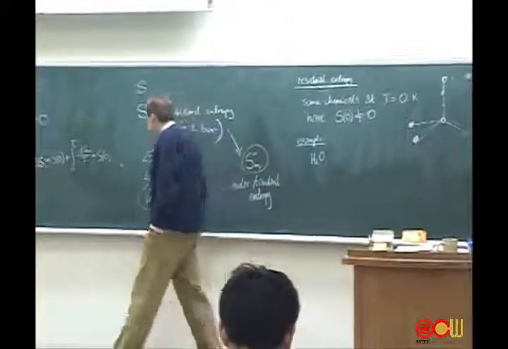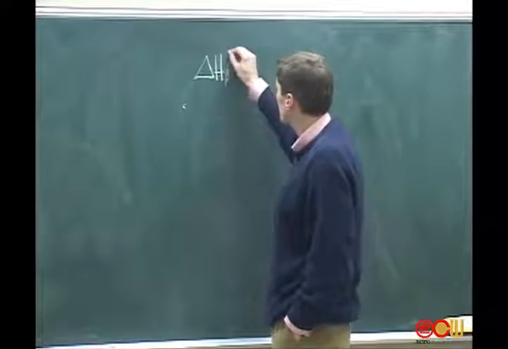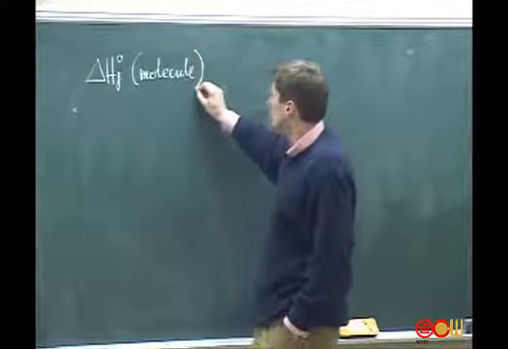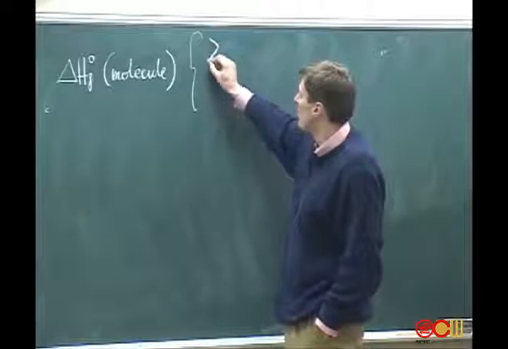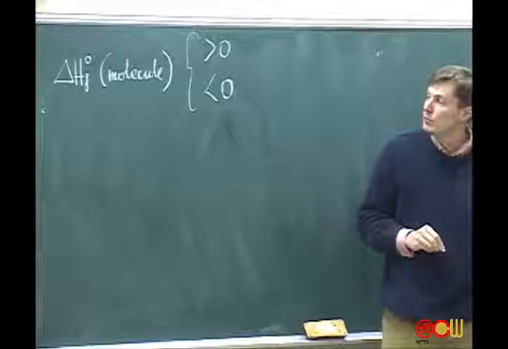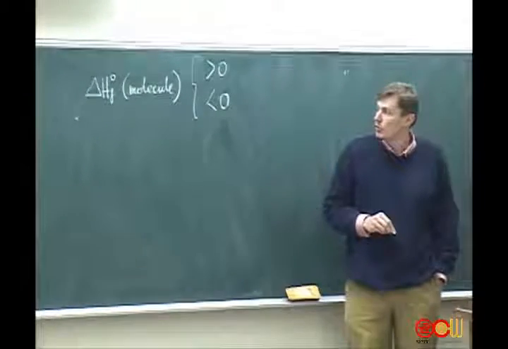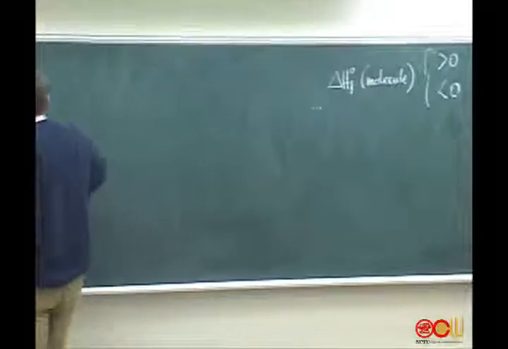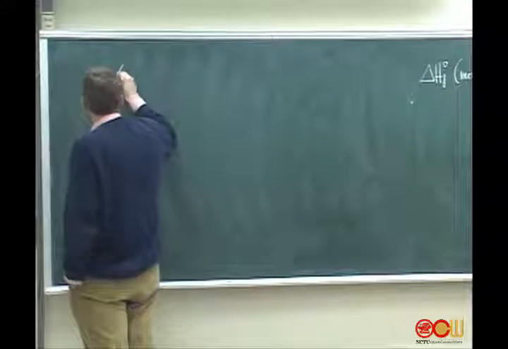Let me prepare some space. The enthalpy of formation of a given molecule decides if the molecule is stable or not, because we could find both examples, when this was larger than zero and when this one was smaller than zero. Both are possible. So how to find if a molecule, or a process, is stable or not stable? The answer is that what decides if a process is stable or not, or a molecule is stable or not, is the change in the entropy.